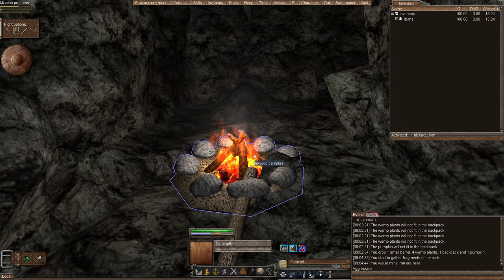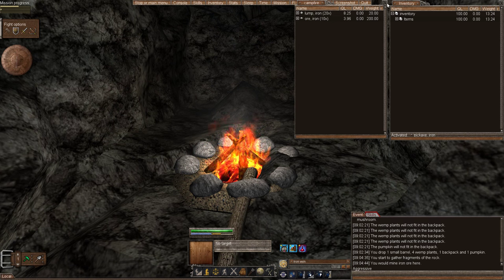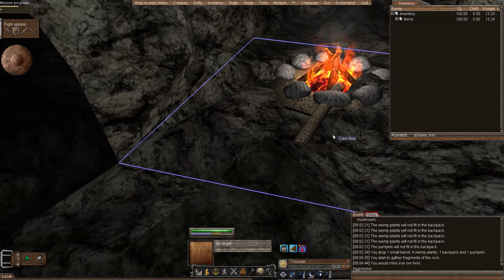Next, we want to create a campfire. We need a campfire because you have to take the iron ore that you mine and make them into lumps. So you have to heat them up in order to extract the ore out of them. So, let's do it.